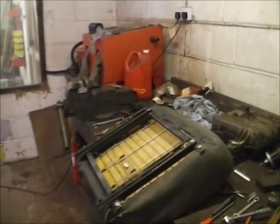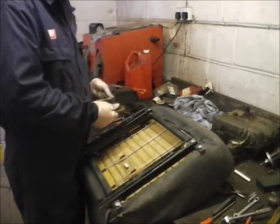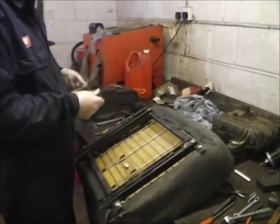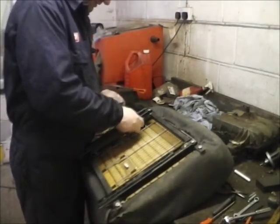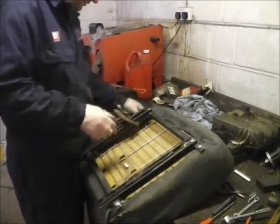Right, well, you probably can't see, but one of the holes just isn't lining up. I don't know why. Because when I welded these in, I actually had it bolted in and tacked them, whereas they've obviously moved after I welded, while I was welding it. So I'm just going to try and clamp on. There we go. Just put it over a touch.